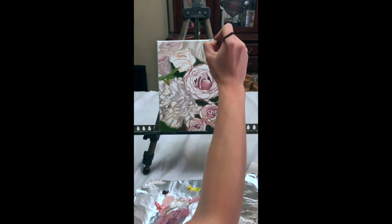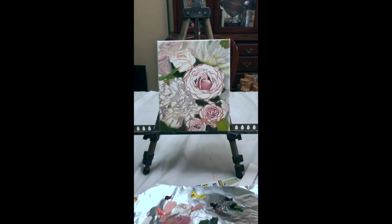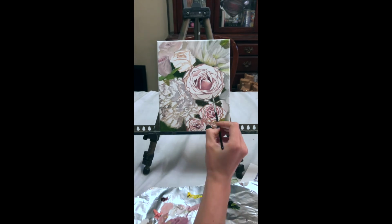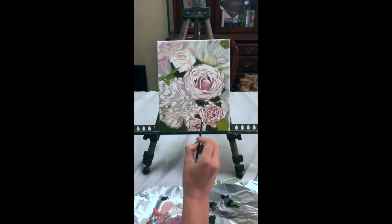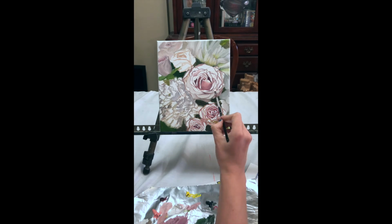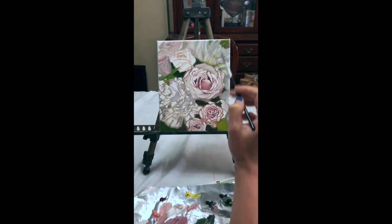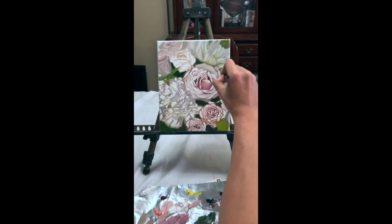Now it is time for us to go back in with detail in all of these flowers and really make them pop. We really want to focus on that flower in the center, the pink rose, and we're going to make that one be the most crisp, have the sharpest edges, the most amount of contrast, and the other flowers are going to have a little bit duller colors, a little bit less contrast, and especially those two white flowers in the bottom left and the top right corner, those are going to be softer flowers.